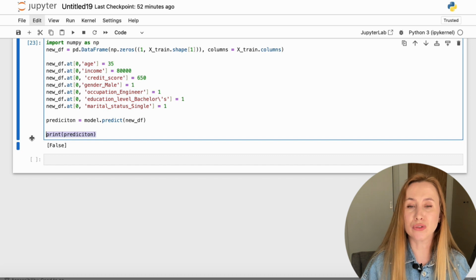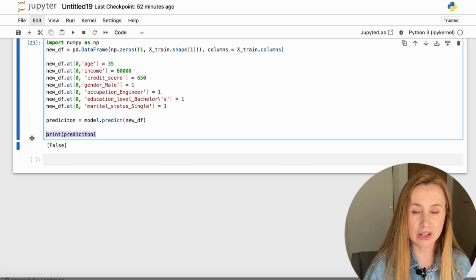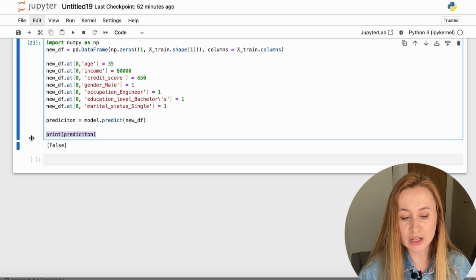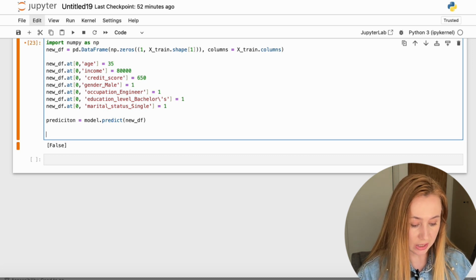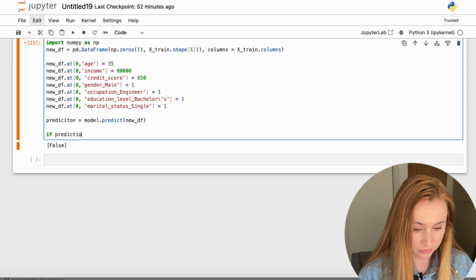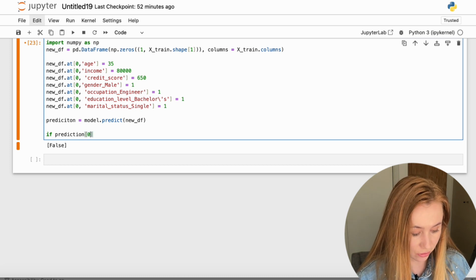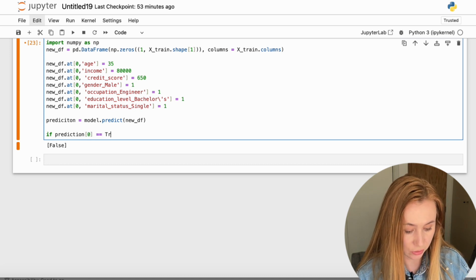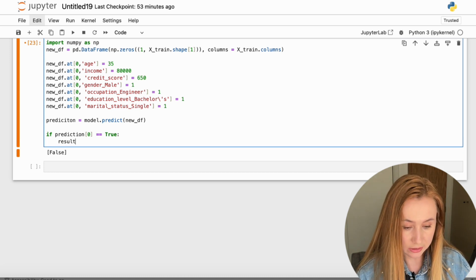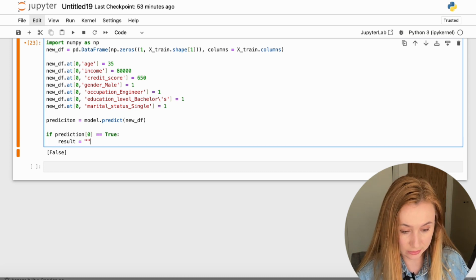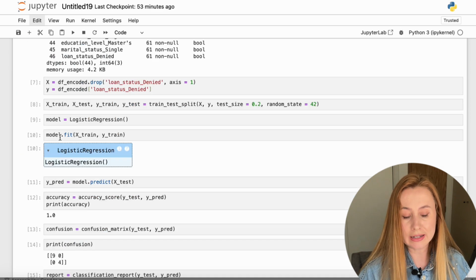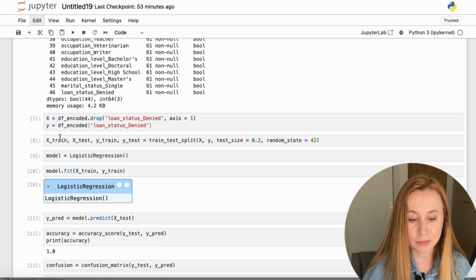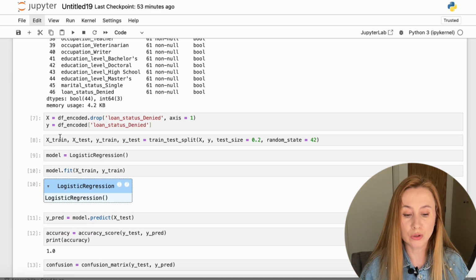We can add several lines of code to interpret our results, so it's easier to understand if the loan was approved or denied. So instead of print prediction, we would say if prediction square brackets 0 equals true, colon, result equals denied. And why is it the case? Because you remember that our column was loan status denied.